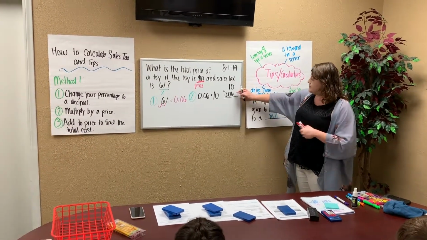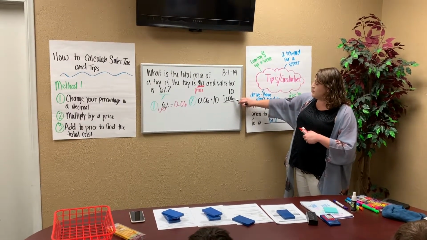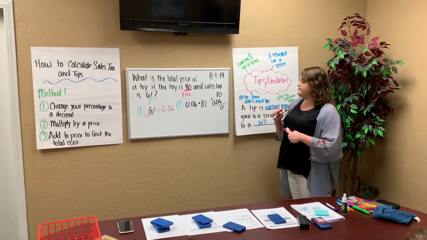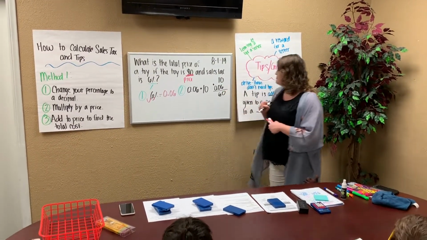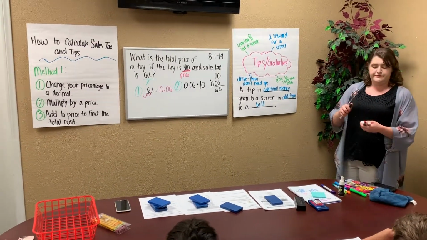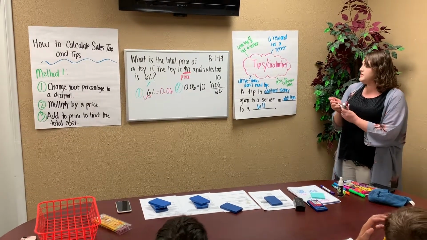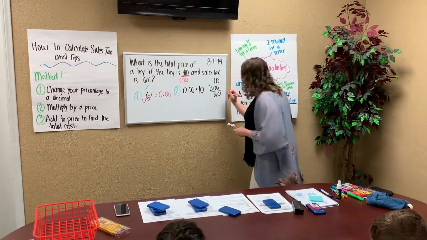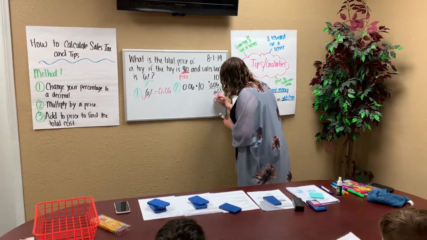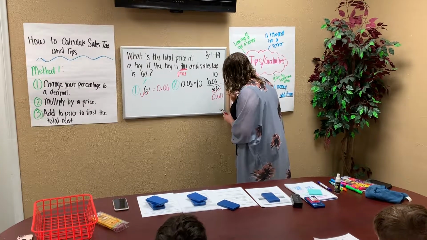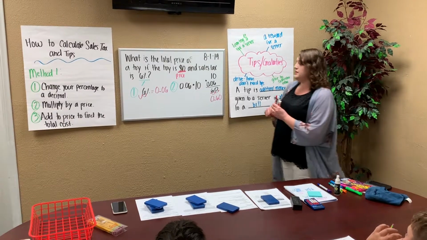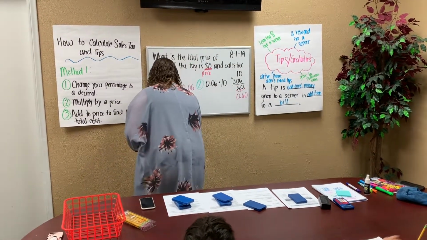Looking at this, I'm going to start with a 6. What's 6 times 0? 0. So I put 0 down. What's 6 times 1? 6. That was easy. 60. Can I leave it like that? No. Why not? It needs a decimal. So how many places am I going to move that decimal? 2 times. So it's at 60, I'm going to go once, twice. And what's that new number? 0.60. Okay.